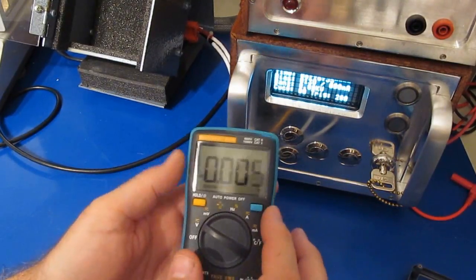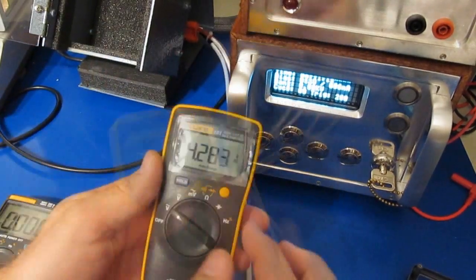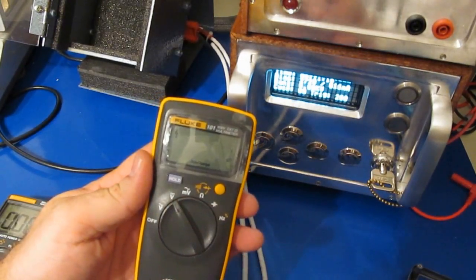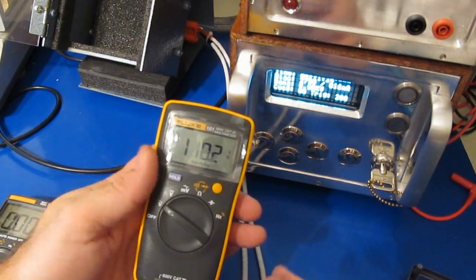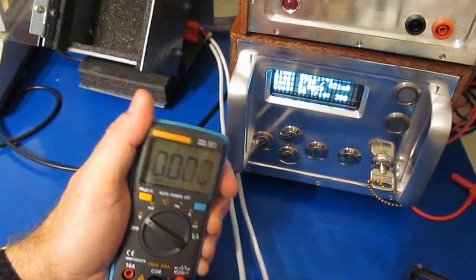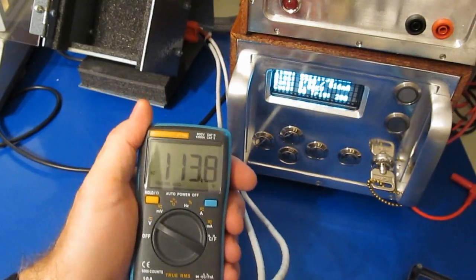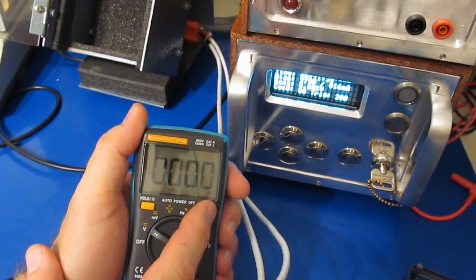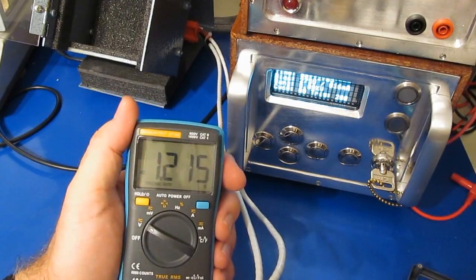This meter again does not have a manual range, so I have no way to actually force it into the next higher range. You can see if I run it with the little Fluke 101, it's about 110 volts AC, and then the DC again is about 235 or so. Switch it back, you got your 110. So you can see if I kind of force this meter by disconnecting and reconnecting it, so it's 35 volts. There you go, 113. But now if I change it back to DC, there's your 235. Now when I go back to AC, see 1.2 again.